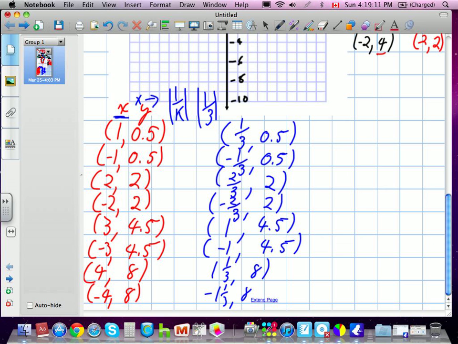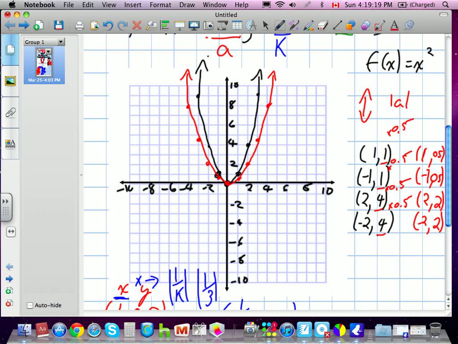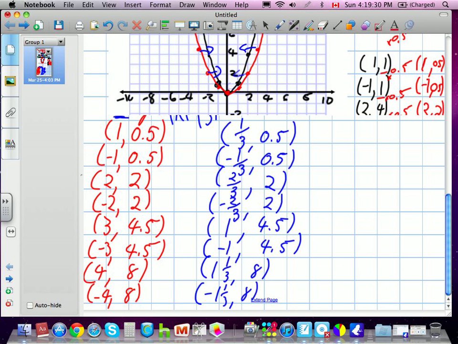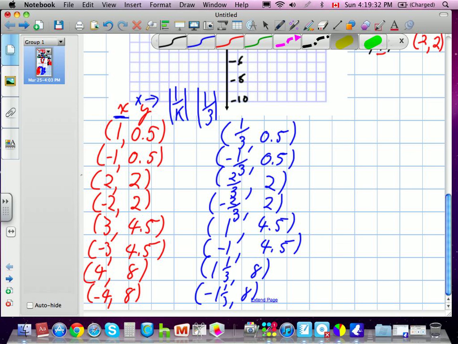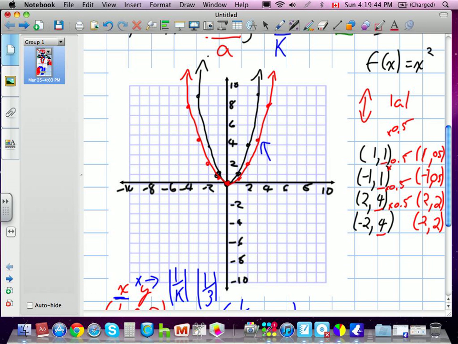Now, these are all fractions, so we're going to go up. I know we can't see them exactly. Where our new coordinates have, everything is going to have shifted inwards, okay? These things are shifting inwards. They're all coming in a lot farther than where they used to be. So what I'm going to do is focus on a couple of them. I'm going to focus on our 1 and 4.5, negative 1 and 4.5, just to get an idea of what they're doing, because at least we have one whole number we can really work with, right? So we used to be at 4.5 here, and that was 3 and 4.5, right? It's now been shifted inwards to 1 and 4.5, okay? Same with the other ones.